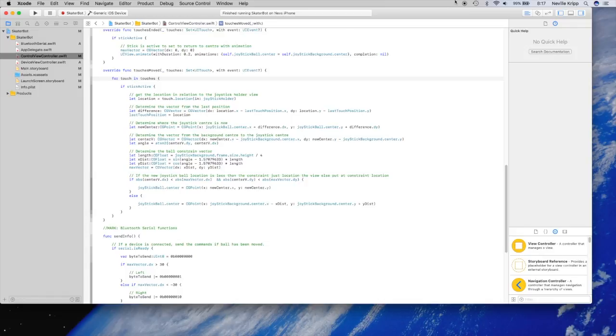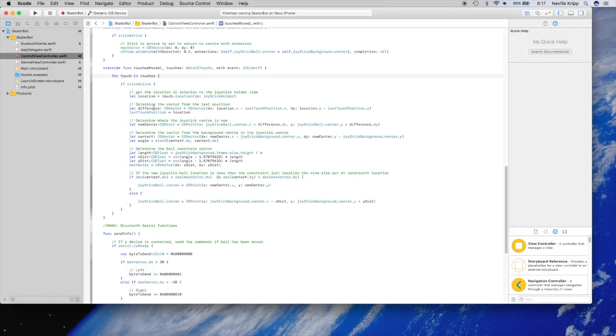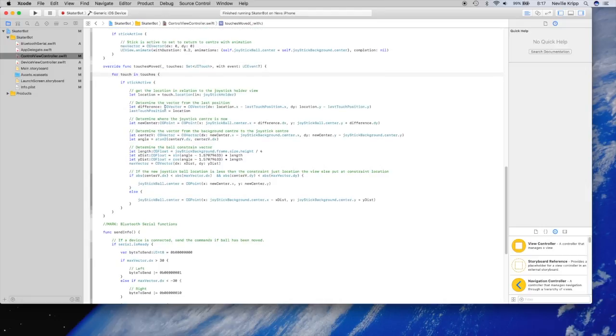So the first thing we do is we determine where it's moved to from its last location, and we store that as a vector. And after we've determined that difference, we just save this new location as the last touch position, ready to do this again the next time touches moved gets fired.